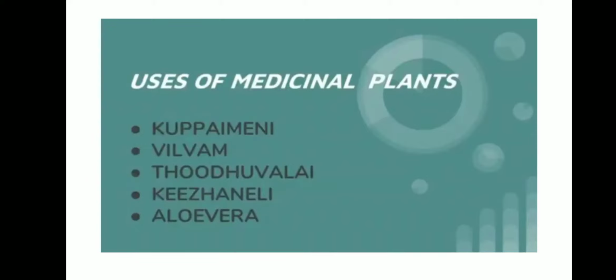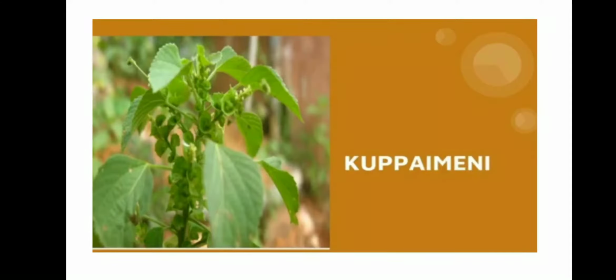Next, let me continue with the medicinal plants which are coming under the angiosperms. We'll see about the medicinal plants. Many medicinal plants are available. We are going to discuss a few varieties. Today we will see about Kuppaimeni, Vilvam, Thuduvalai, Keelanelli and aloe vera. First, let's see about Kuppaimeni.